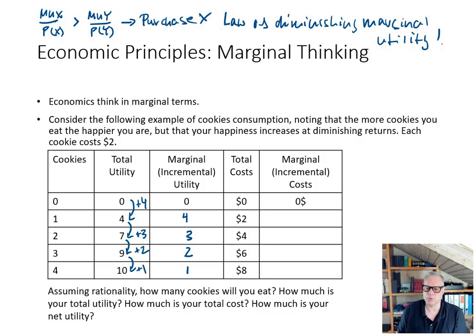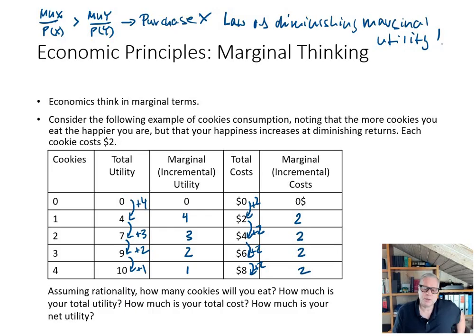So now what is the marginal or the incremental cost? Well, from 0 to 2, that is an increase by 2. Then from 2 to 4, that's another increase by 2. From 4 to 6 plus 2, and from 6 to 8 plus 2. So here we have something that we call constant marginal cost. So the constant marginal cost is always $2.